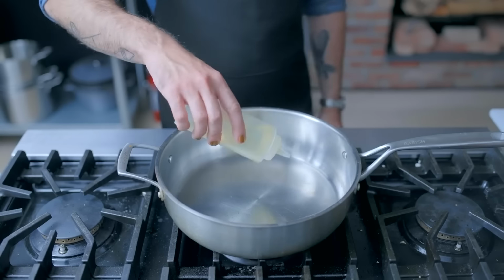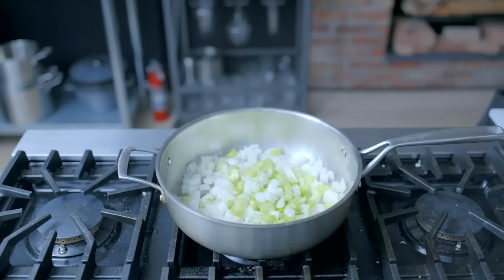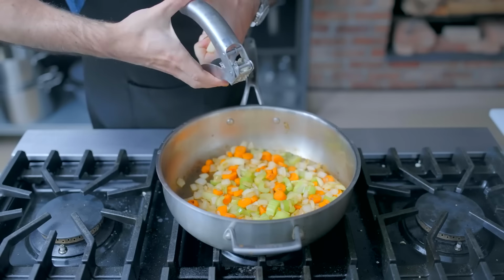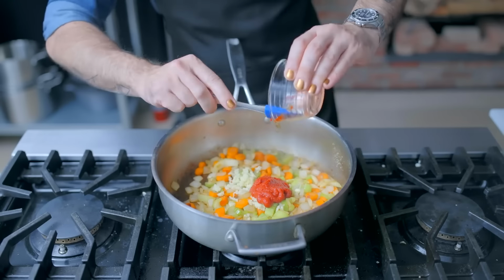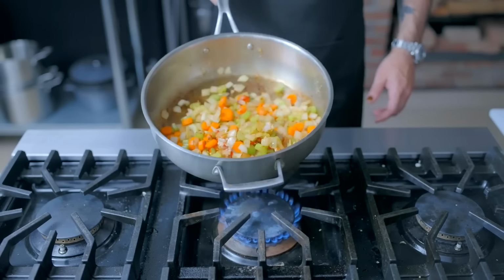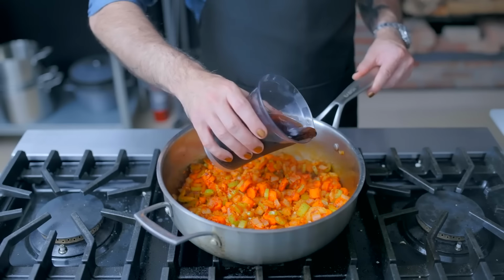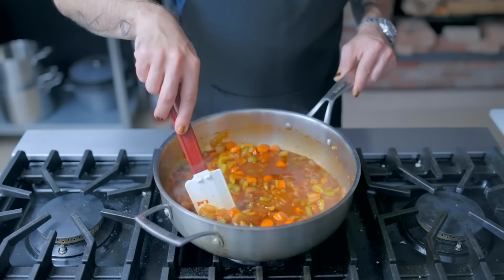whole lot better. About the only savory application I can imagine for root beer is in a braise. So we're going to start by sauteing some mirepoix in a little bit of neutral flavored oil like vegetable or canola until it's deeply caramelized, adding 1 clove of crushed garlic and a couple tablespoons of tomato paste and sauteing together until the garlic is fragrant and the tomato paste is sticking to the bottom of the pan. Then we are deglazing with 2 cups of root beer. Make sure to scrape up all that good stuff off the bottom of the pot.